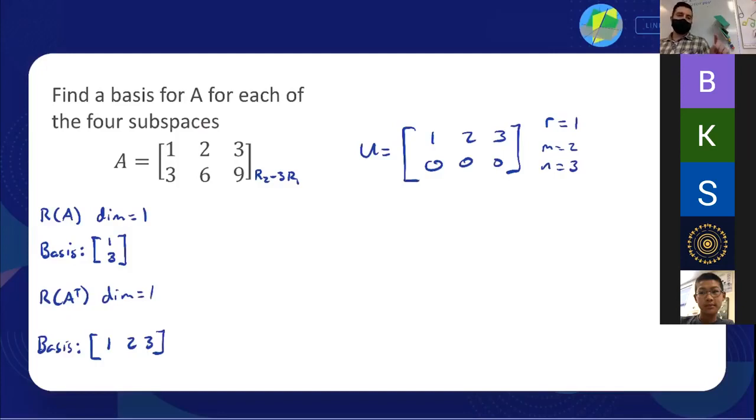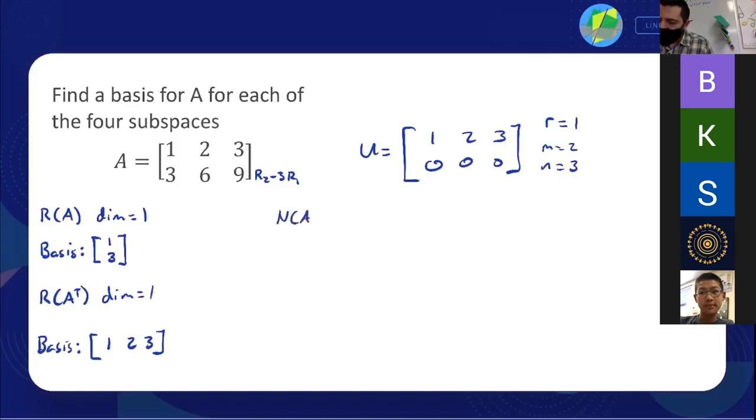Notice both of them are one-dimensional. So the column space here is a line in R2, right? A one-dimensional subspace of R2. The row space is also a line, but in R3. So a line in three-dimensional space rather than on an XY plane. It's also a one-dimensional subspace of R3.